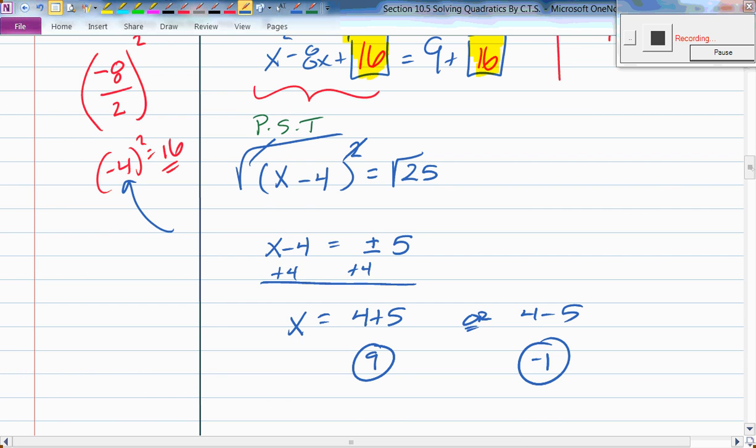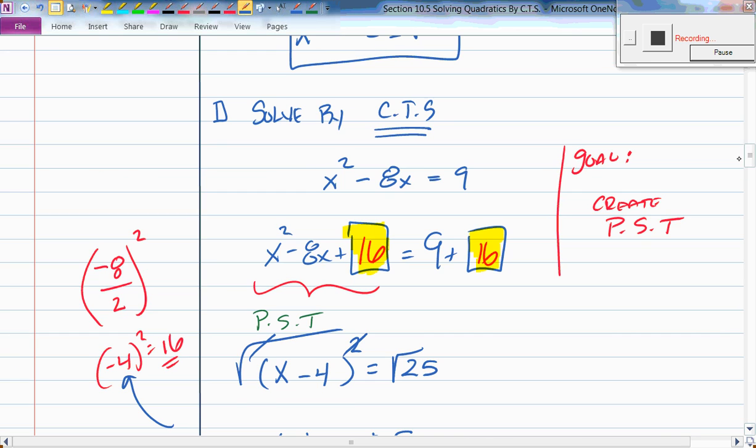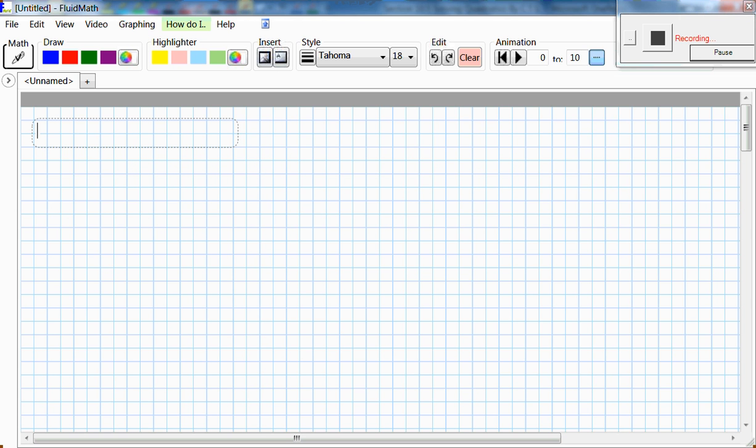Okay, now hold on a second. Somebody keep this in mind right here. X squared minus 8x equals 9, okay? Keep that in mind. What was it, x squared minus 8x equals 9. Is that what we had so far? Yeah. Okay, good. So let's see.